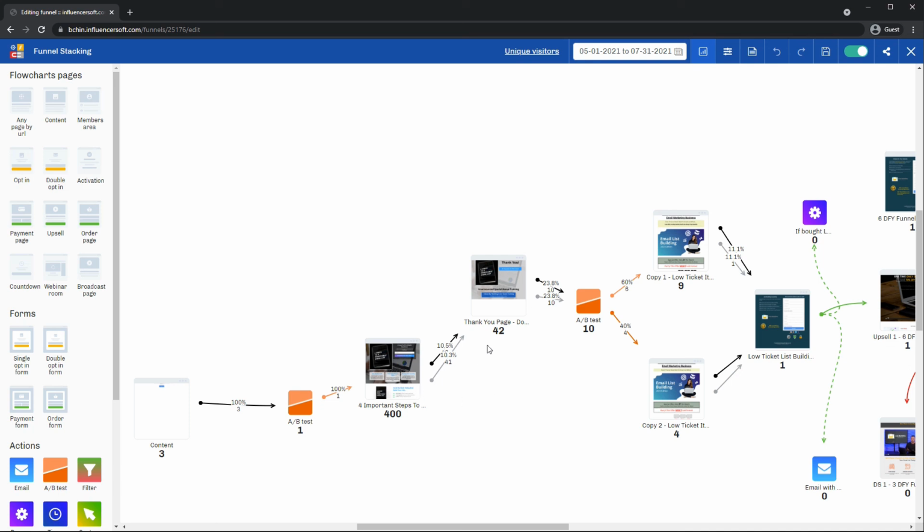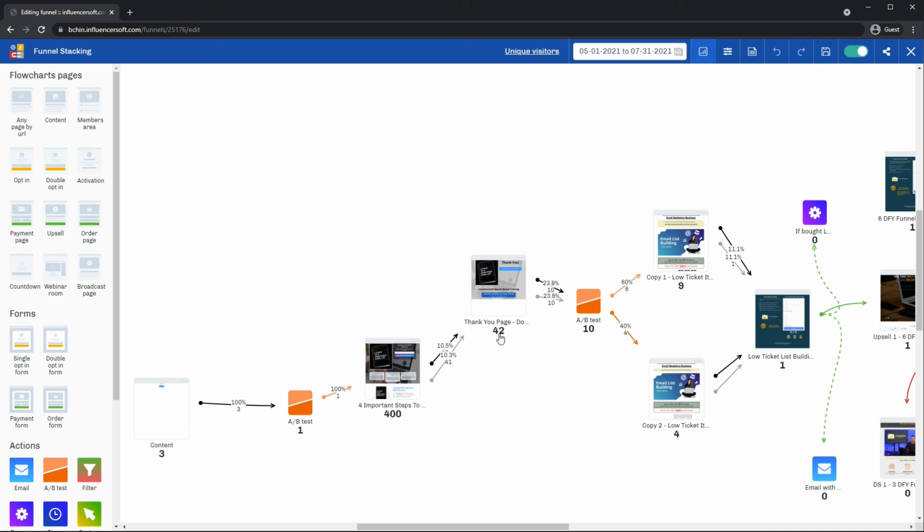But at least I know I have the statistics here saying that there were 400 people that were funneled off, or that clicked the link from my traffic source, which I think for this campaign was solo ads. Solo ads aren't the best for warm traffic, but it was something that I wanted to try out. And I could see the statistics here. 10% of people gave me their addresses and went to the thank you page.